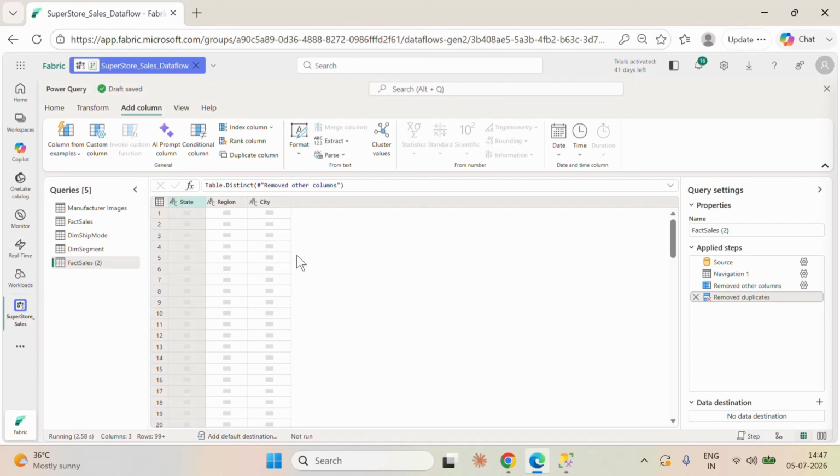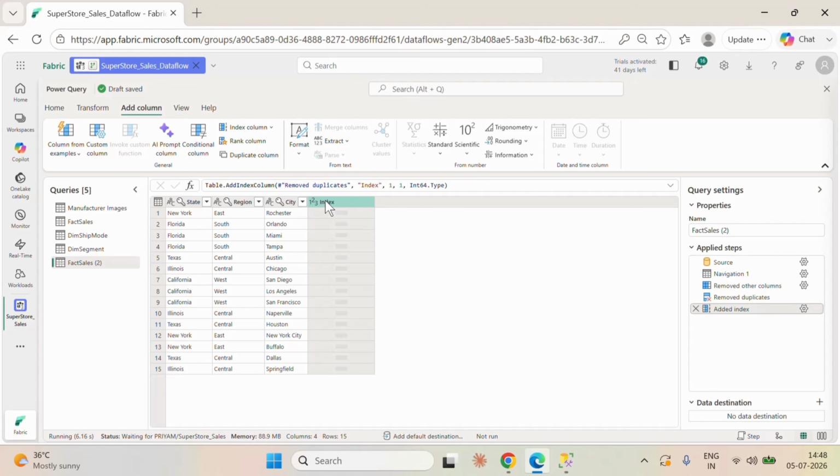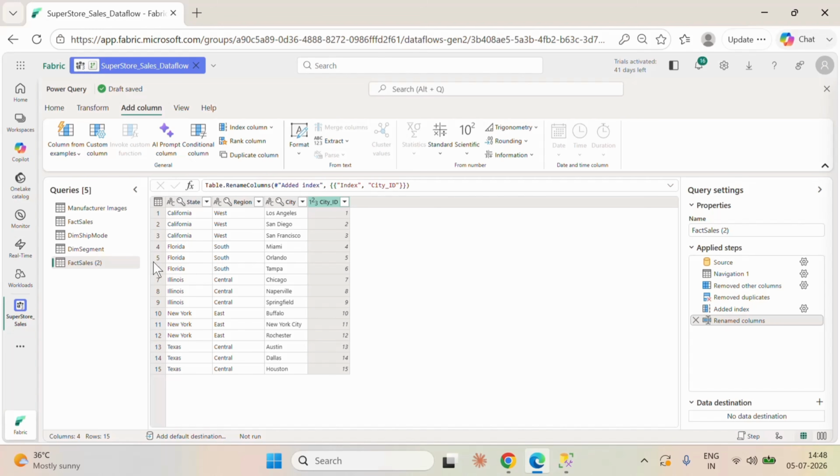So in all the columns you can see our duplicates will be removed. Now we are going to create an index column from 1. Let me name it as city ID. Let me name it here dim city.